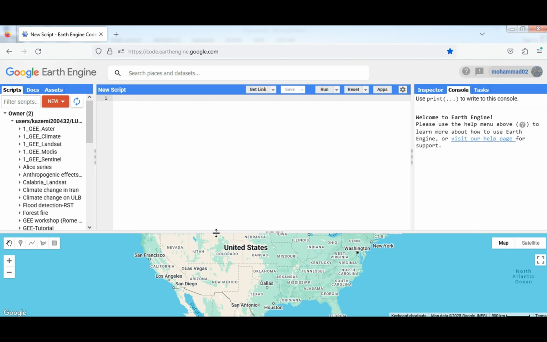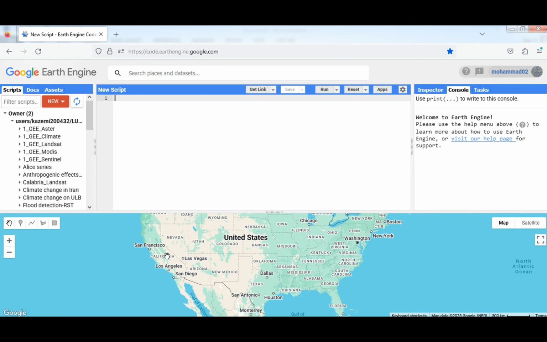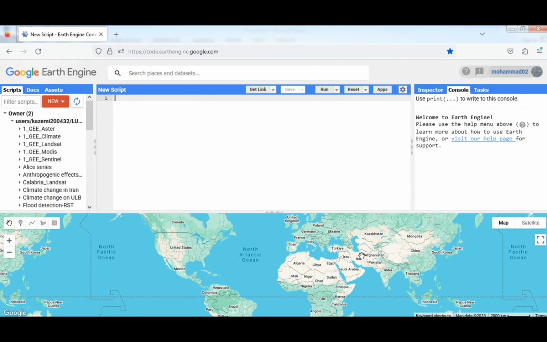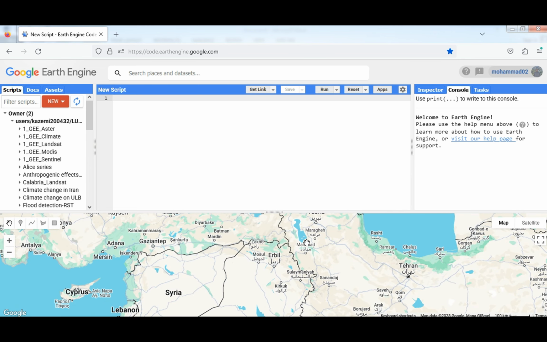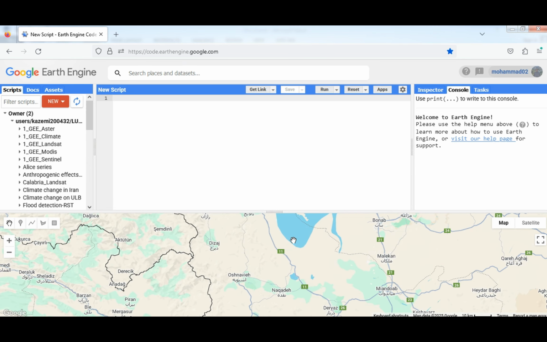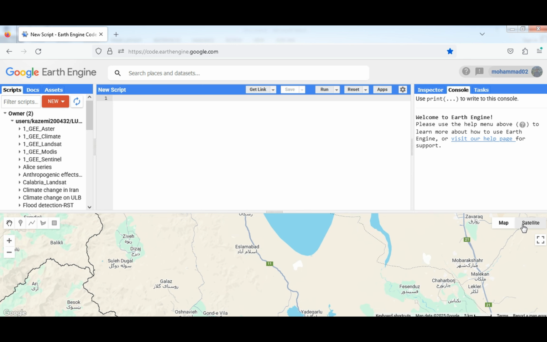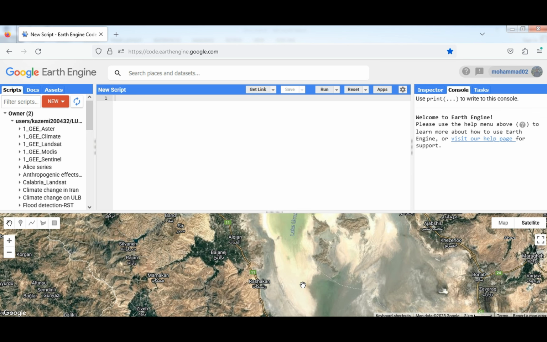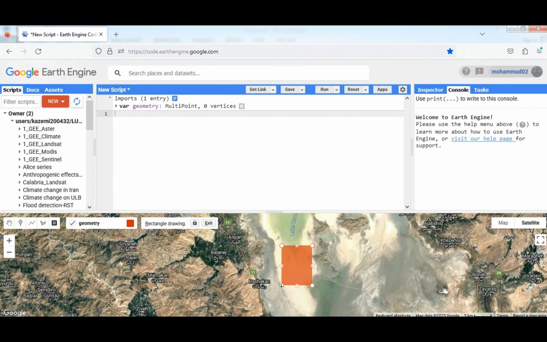In order to do this, I'm gonna first define a study area where I'm sure that there's soil salinization. For example, I'm choosing this area using a rectangle. As you can see, it's added successfully to my screen. Right now I'm gonna use map center and add map layer to put my study area in the middle of my screen and also add it as a layer.